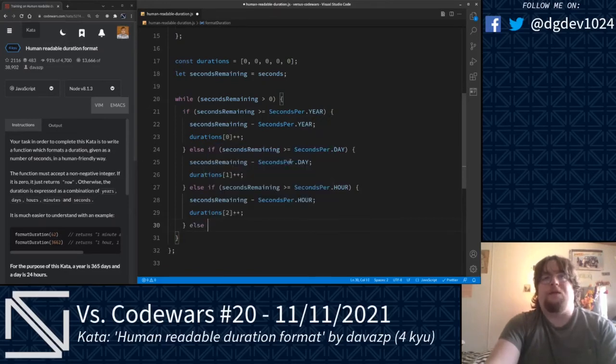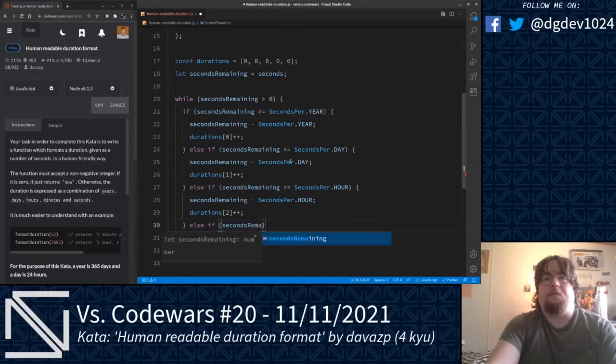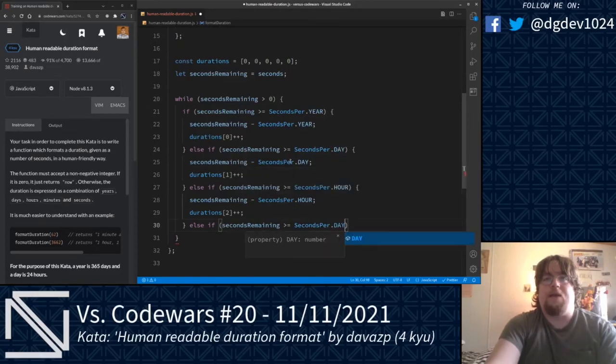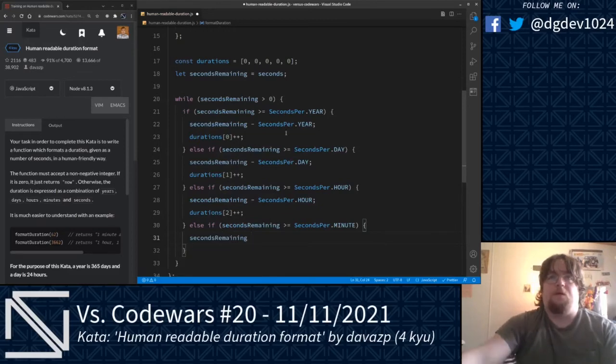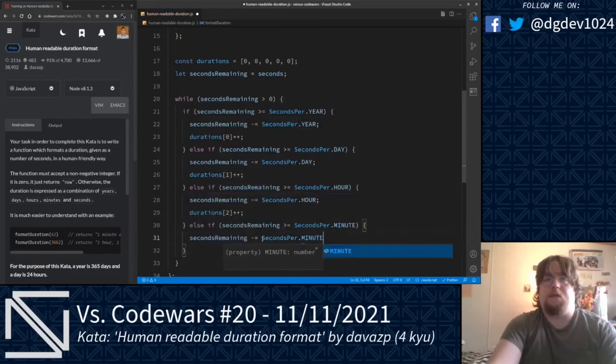Then else if seconds remaining is greater than or equal to seconds per minute, seconds remaining minus equals seconds per minute, durations at index 3 plus plus.